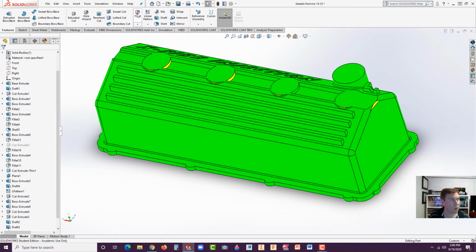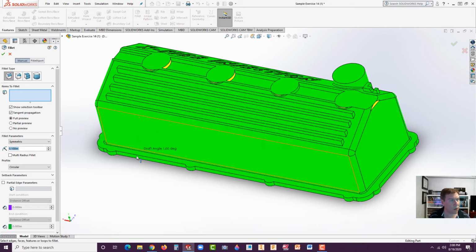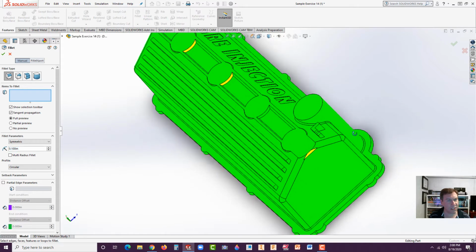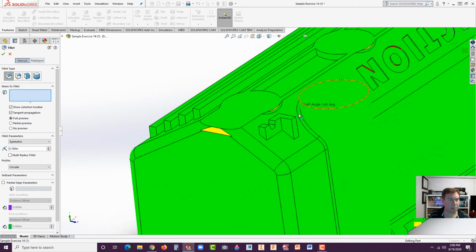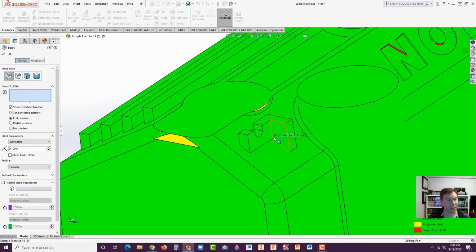Okay, now we have to go to fillet. Now you could go and put the fillets in on all these edges, like 60 thousandths. There's more reasons than just aesthetics that you put fillets in, especially for aluminum castings. There's areas that if those edges are sharp, especially right here, when the material starts to shrink or cool, it shrinks, and then little cracks can be formed, and then it's a weak area.